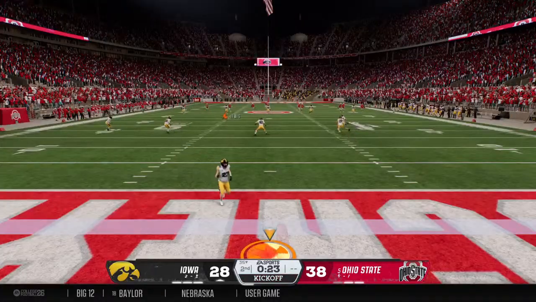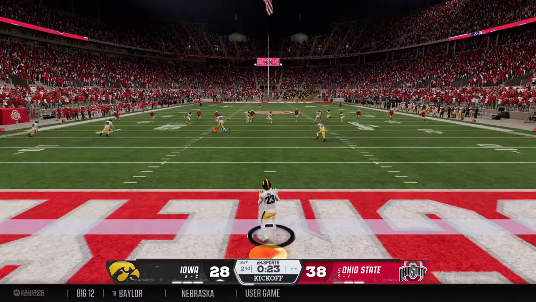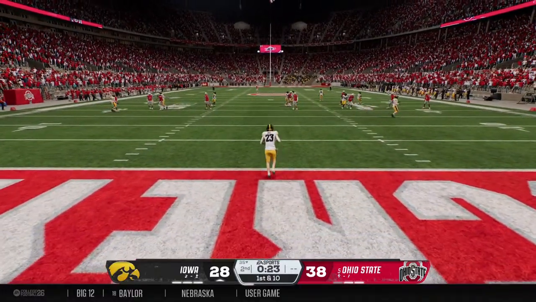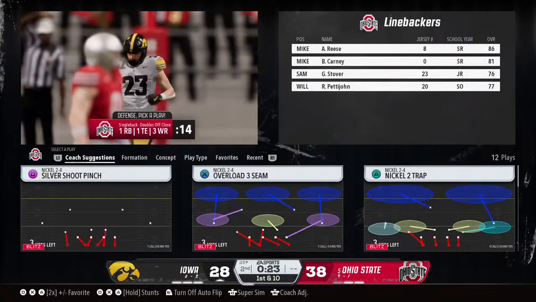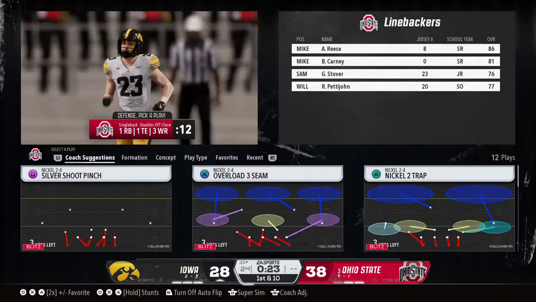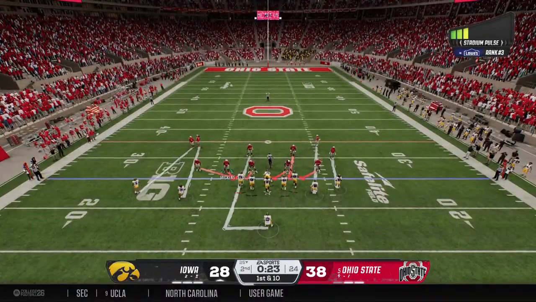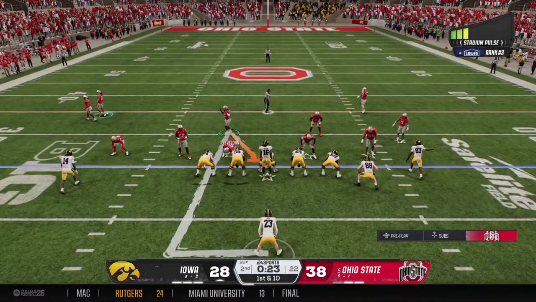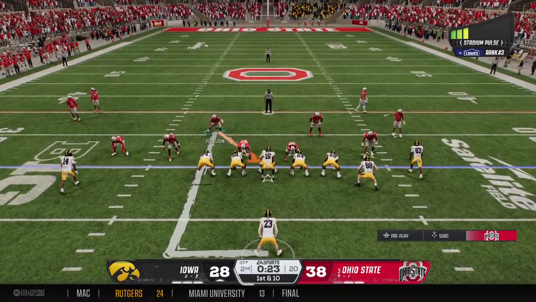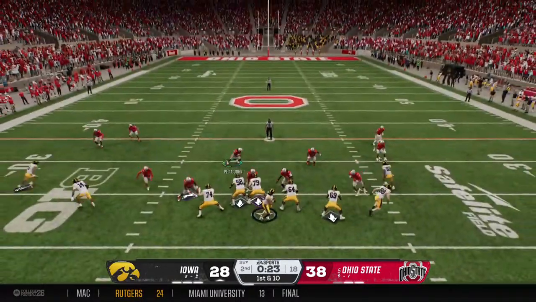And David, they've got so many weapons on this offense. They practice these situations all the time, and they put it to work here at the end of the first half. Iowa has the ball back on offense. They are trailing by 10 here, Jesse, but this is the type of team that seems comfortable in an offensive shootout. You got to hold serve at this point, right?